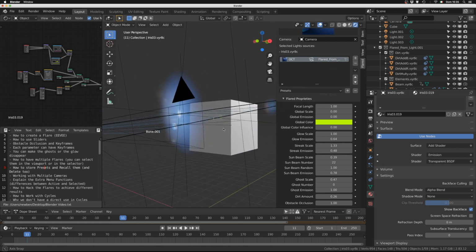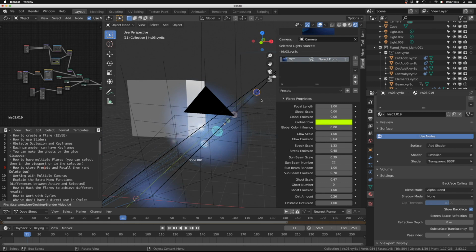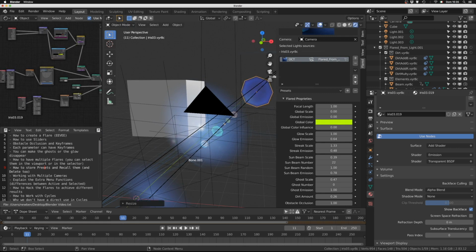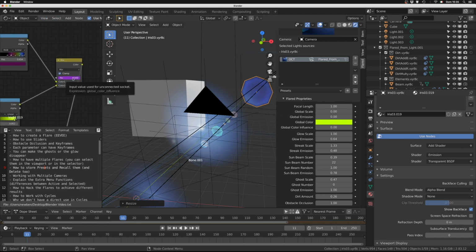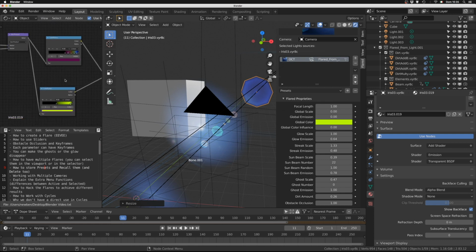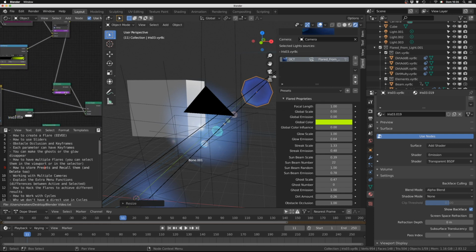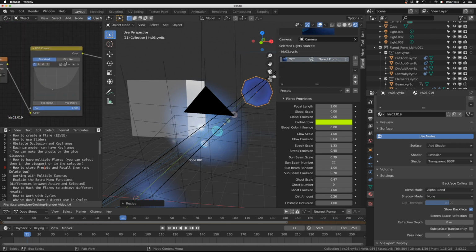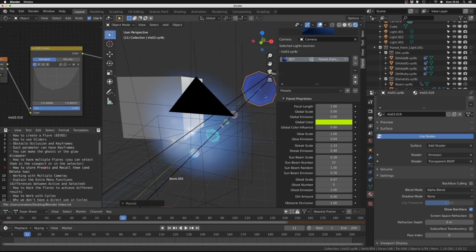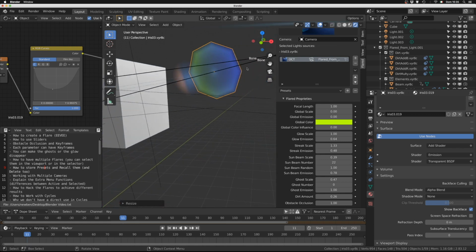But if you want to change the size of this element, you can do it by pressing S and modifying the size. If you want to modify its own shader, you have to know that there are some drivers on the shader. So there are things that you cannot modify because the drivers will force their own value and you cannot do what you want. As you can see, this RGB curve is the intensity of the light of this flare. So if we modify this, we're going to change what happens inside the light of the flare.